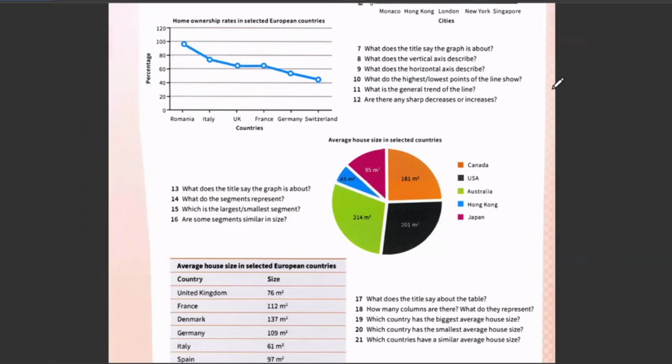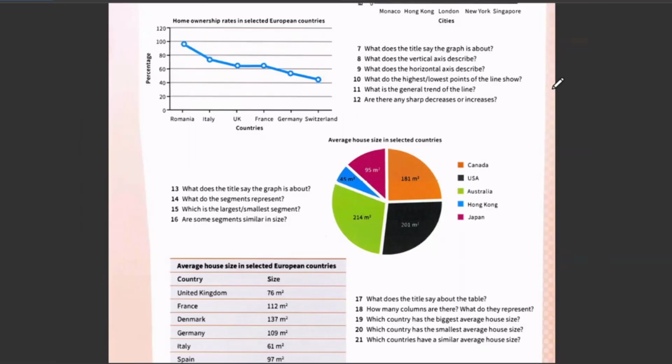Could I clarify myself? Yes, I understand. That is why here, because they're asking for a sharp decrease or increase, we do not focus on increase or decrease. We do not work on that. We will work on what we have to say from our diagram that we're seeing. So from that, we will say that Romania has a much higher percentage of homeowners than any other country. In this way, they will understand that we are explaining the sharp increase or decrease according to the diagram that we have. Got it? Yes, I got it. So now you tell me what will be the answer to number 12?